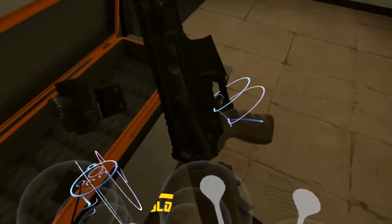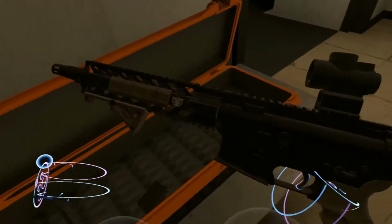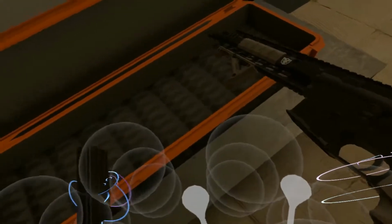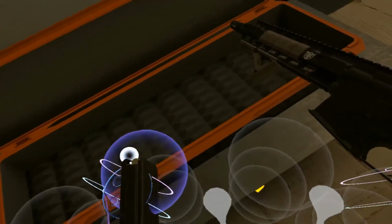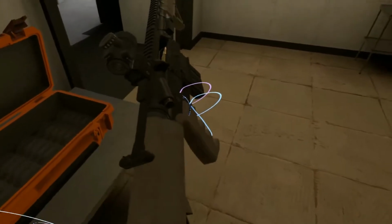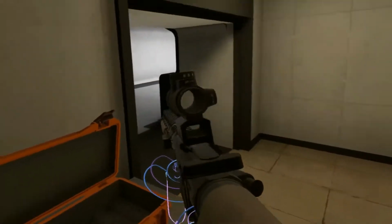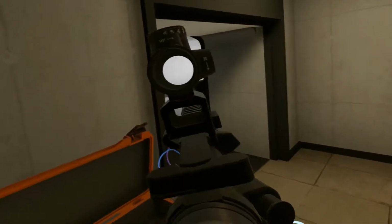I actually have no idea what kind of weapon this is. Some kind of M4 patterned assault rifle. Okay, magazine, make sure to spawn lock that. The other thing is, because all the loot's random, you need to kind of know how to work all the firearms before you get going.